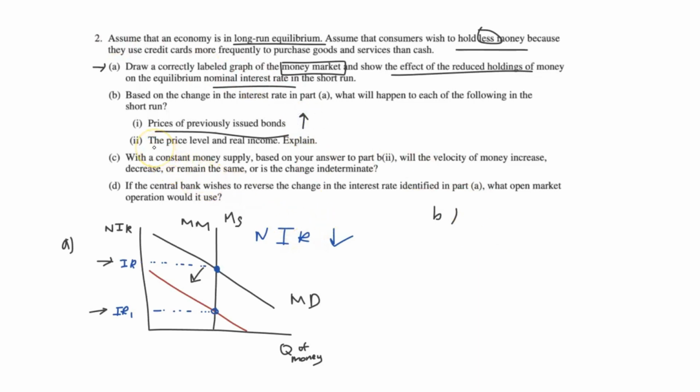Now, number 2 says, what will happen to the price level and income? So this one, you need to actually explain it. What I would do here is draw out the aggregate demand and supply curves. So here we're just going to have price, this really should be price level, and then down here we're going to have GDP, production. And so we're going to have our downward sloping aggregate demand, upward sloping aggregate supply. And to be honest, you probably don't have to do this.